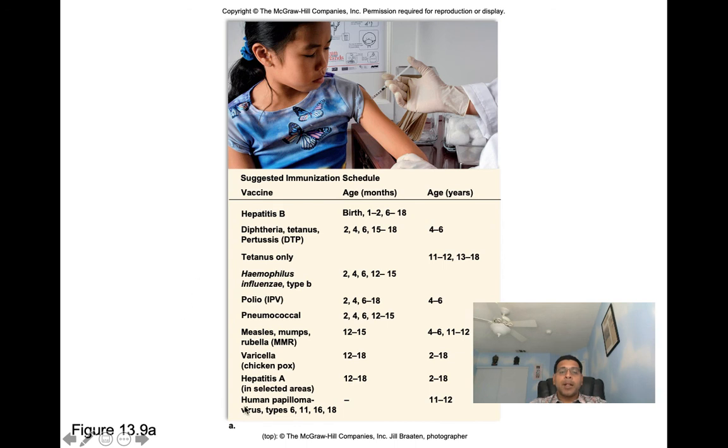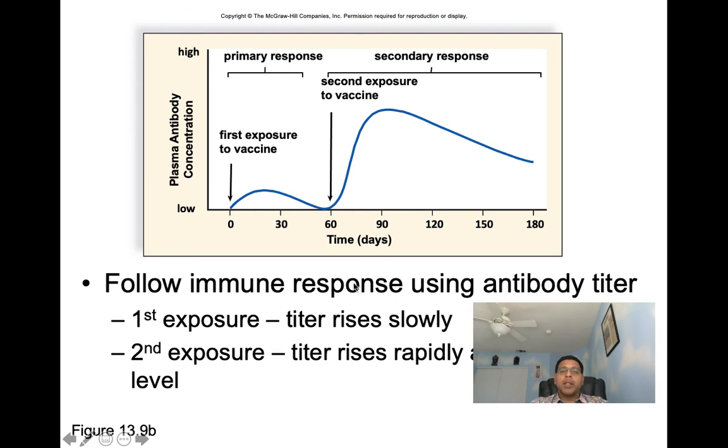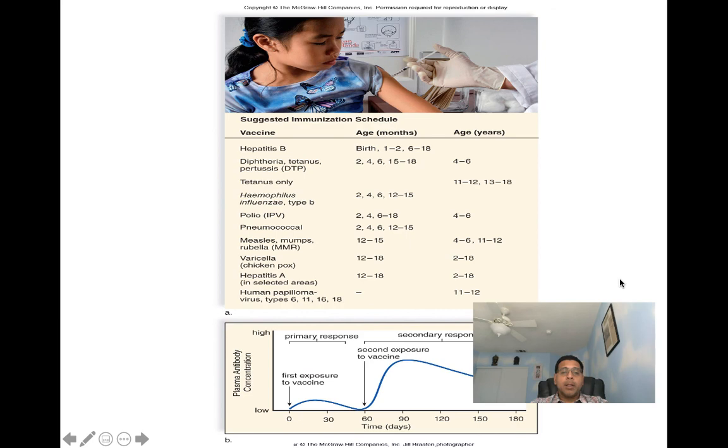Here we can see a vaccine or immunization schedule telling us at which age we should be getting which immunizations. It shows us the vaccines we should be taking and also the various times each vaccine should be given. We can see the first exposure raises the titer levels slowly, and the second exposure raises the titer levels rapidly and to a higher level. Then that can eventually start to decline, requiring us to get even more vaccines for further protection. So here we can appreciate the same thing.